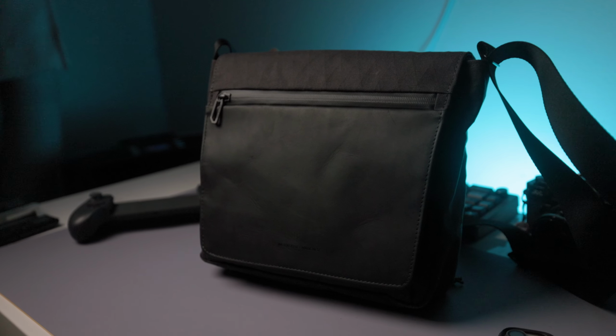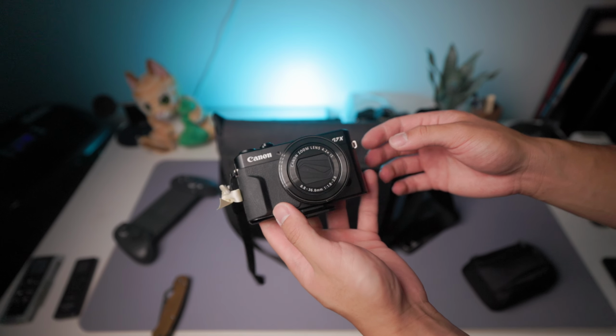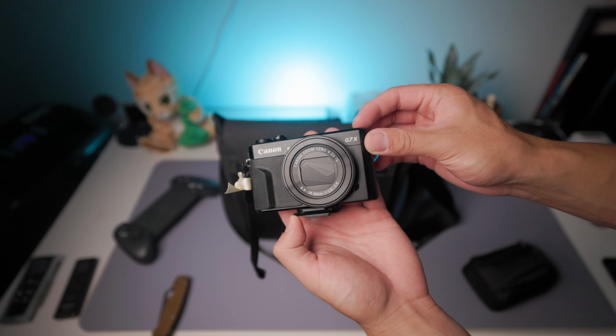What I was thinking of doing was just have this be my sort of vlogging bag. So I have the G7X Mark II, which I am bringing out of retirement. I absolutely love this camera for vlogging and for taking photos, specifically with the flash. It's such a vibe. It gives that sort of nostalgic feeling, and this camera takes photos that are pretty similar to film. You can get the film look pretty easy, and for a camera that's this size, I really love the image quality, and for it being 8 years old, it's still very usable in 2024.